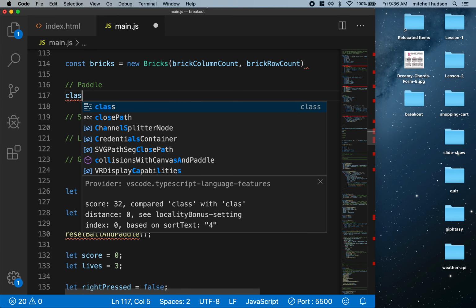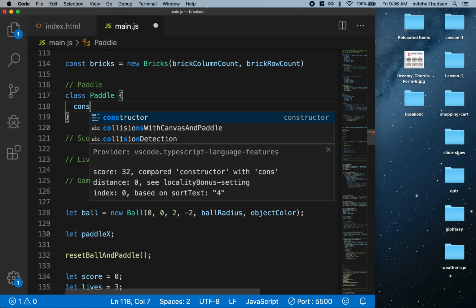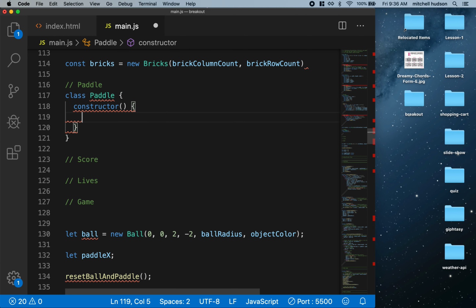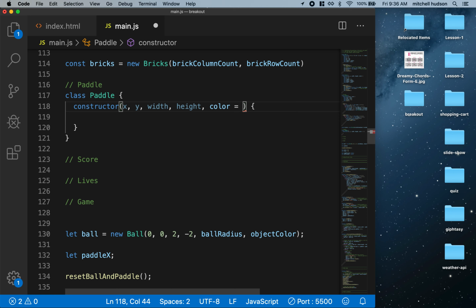So let's start that. I'll start with Paddle, right? So we've got the Paddle class, and it probably needs a constructor, okay? So I'm going to take the idea here that the paddle could be anywhere on the screen. In the code originally, the paddle only has an X. It doesn't really keep track of its Y. I'm going to give my paddle an X and a Y, and then maybe it needs a width and a height and a color. And then we can give it a default color, if we want, and some default values, right?